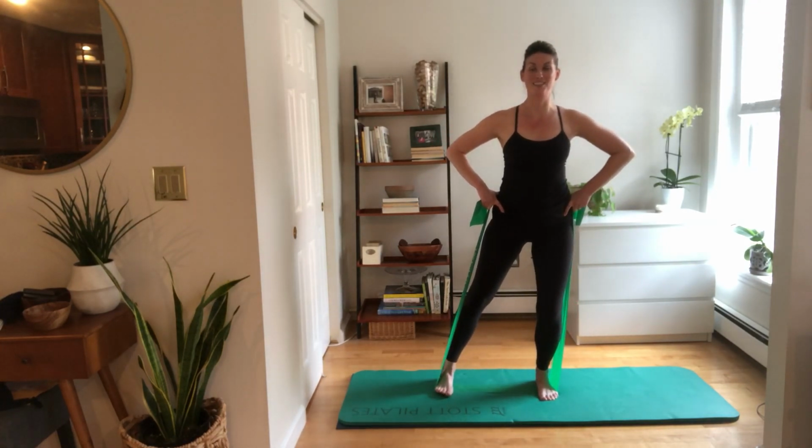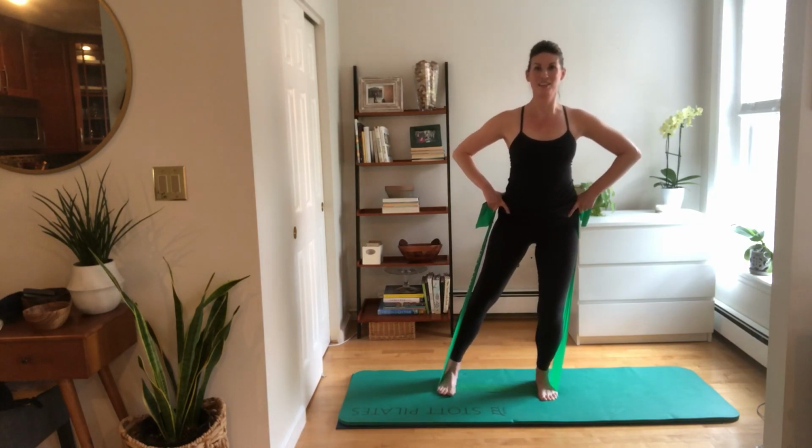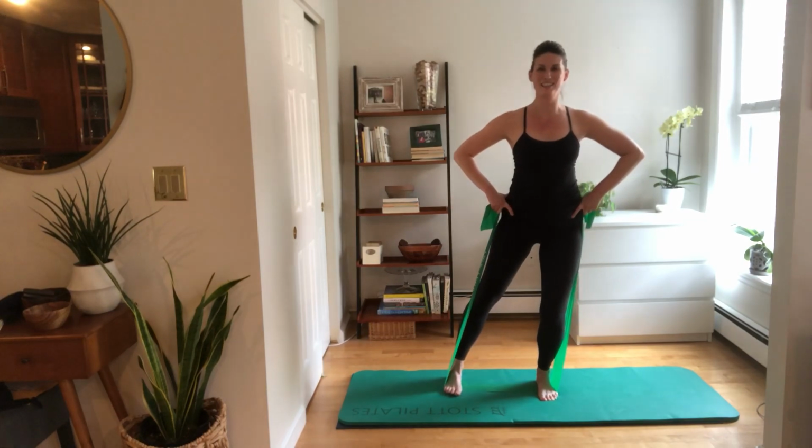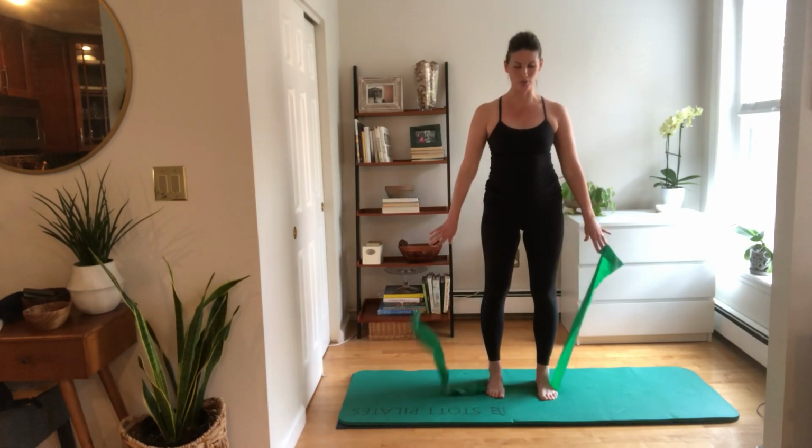Bending that right knee. Step out with the left. Now bend, step out. Come back to vertical. Bend, step. Press up. Bend out. Good. Push up. Out. Lift. Good. 4. Up. Last 2. Good. I'm feeling it through the hips. Coming up. 1 more, bend and step. And come up. Go ahead to straighten the elbows, drop the band.